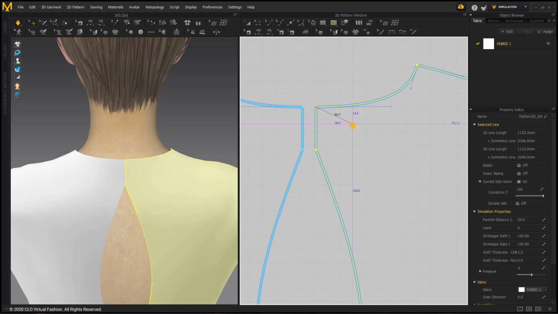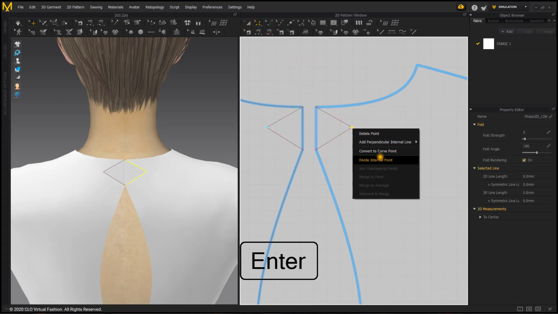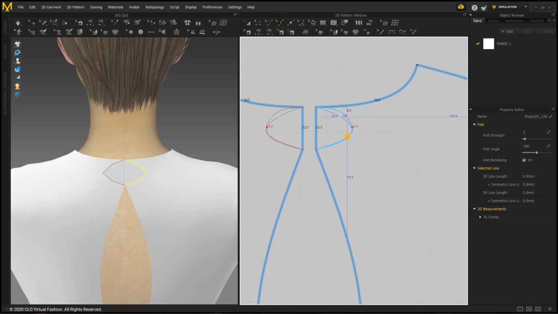I'm going to use this to just make a triangle, hit enter, and I'm turning this center point into a curve point. Sometimes this works, sometimes it doesn't. In this case, I don't really like how this looks, so I'm just going to make it a little bit prettier.